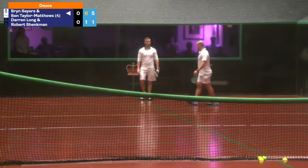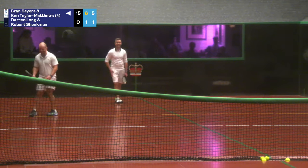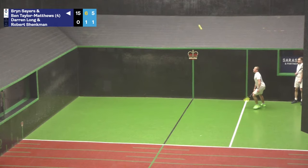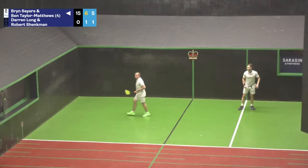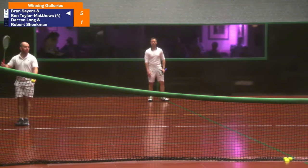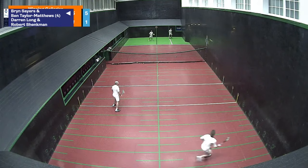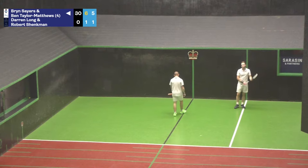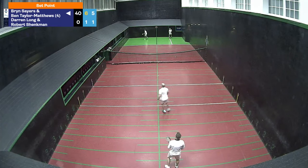15 up. So we're 5-1 here. Oh, no we're not, 15 up. Yeah, pretty competitive set. It's not getting on the scoreboard, are they? Oh, it's lovely. You can see why the shots like that. It's amazing, isn't it? Sayers looking very calm and collected today. Very few errors. Probably taking a bit of confidence from his singles victory yesterday. Yeah, that was a very good result for him. No, not a massive surprise, but certainly comprehensive. Historically you'd expect it to be fairly tight, with Ben obviously ranked slightly higher than Bryn.